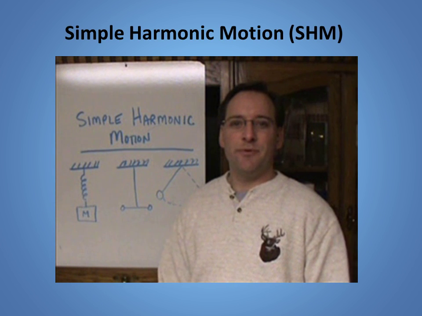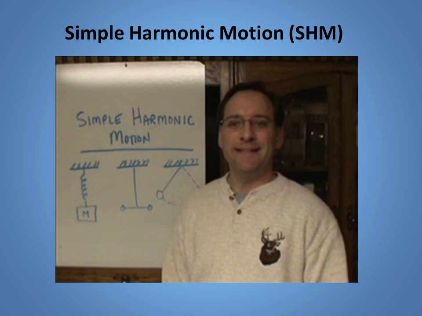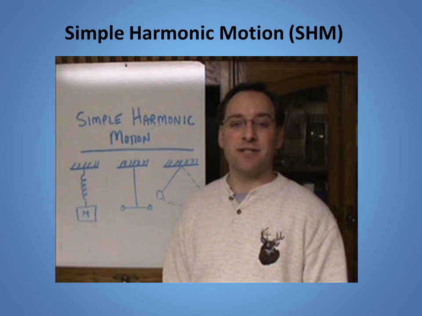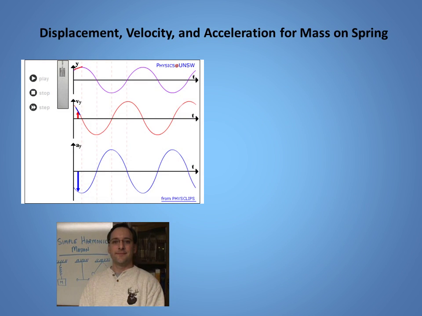Hello everyone. Let's review a few ideas with simple harmonic motion, how it relates to rotational and circular motion, and a few objects that undergo simple harmonic motion, like masses on springs, torsion bars, and pendulums. Here you see an example of simple harmonic motion of a mass on a spring, and that mass is allowed to oscillate up and down.